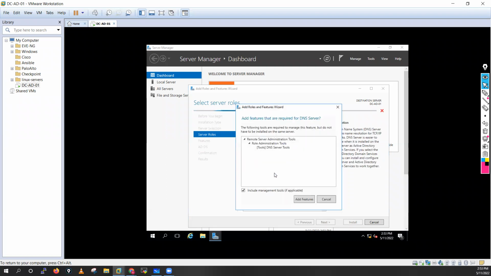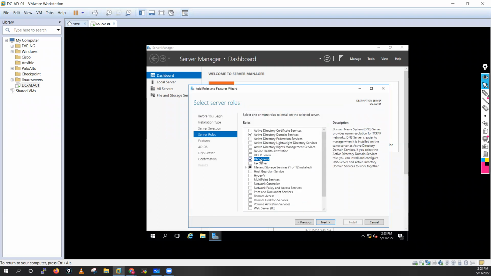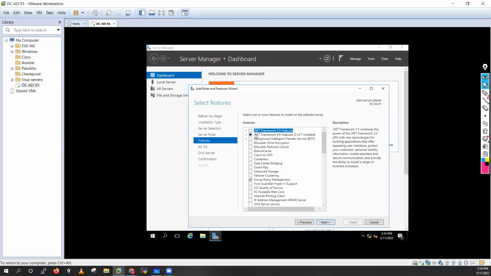I also want to configure this device for the DNS service, so I will select DNS. Apart from this, you can also add this device for certificate server authorities and all. These things we will cover later. I will just go with these options. I will also show you how we can configure the IIS service as well. Don't worry, we will see the whole process step by step. Okay. Next.